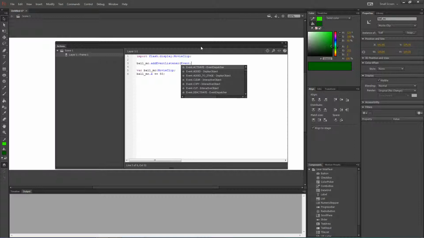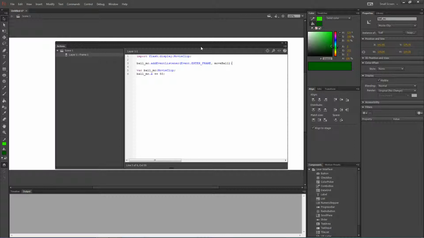An event, an enter frame. Now, addEventListener has two parameters. One is the event that it's listening for, and the other is the listener that responds to that event. So in that case, I'm going to call it moveBall to give it a descriptive name.